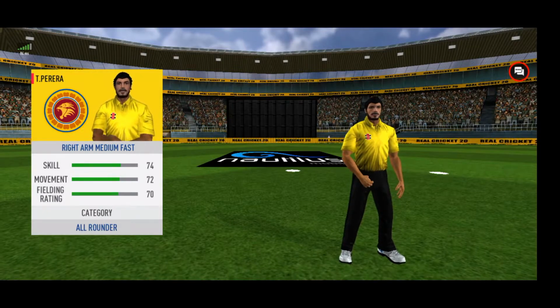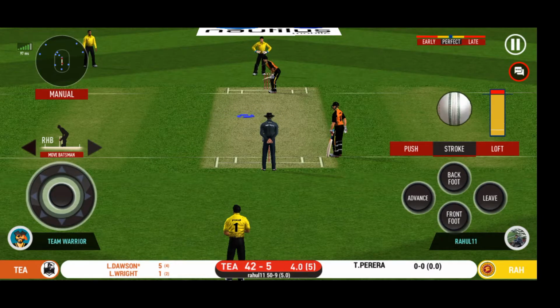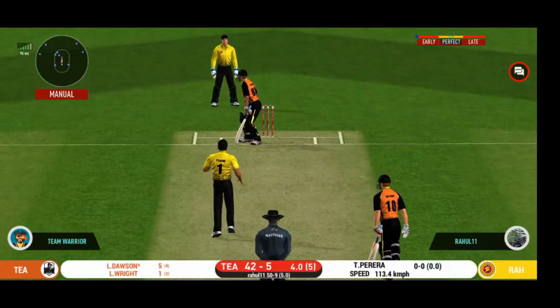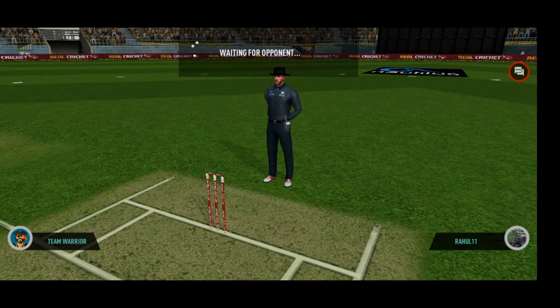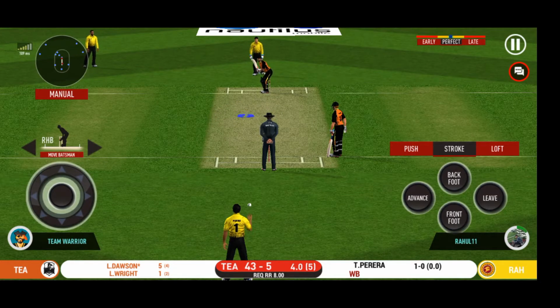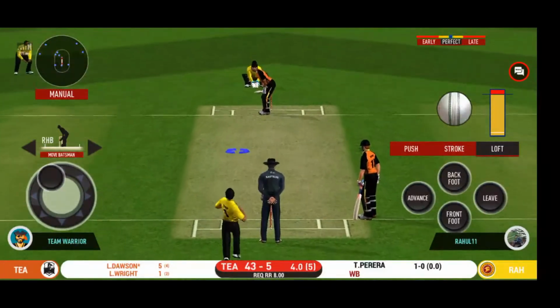Change in the bowling. Pacer being brought back. What a match this has been. It's a jam-packed stadium here today, witnessing an edge of the seat thriller here. The bowler missing his line here, and that's a wide. The bowler will have to be extra careful of the line he bowls to this field.